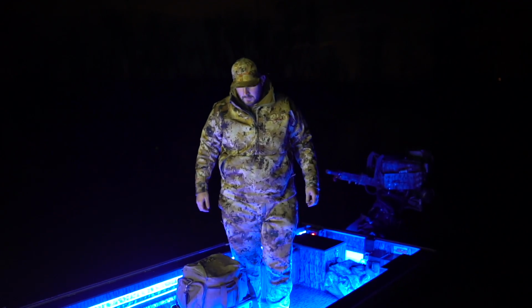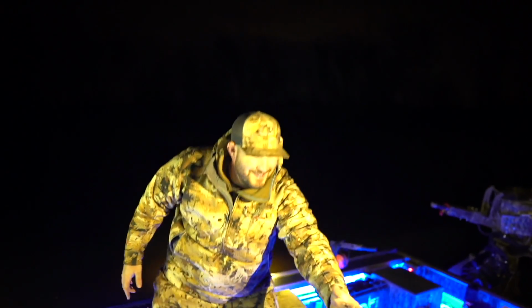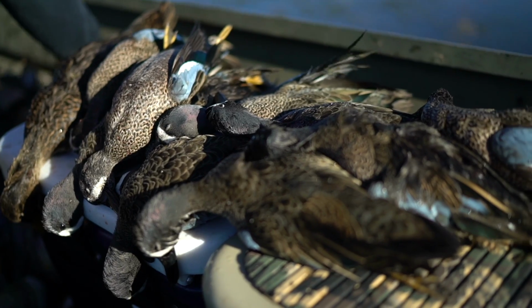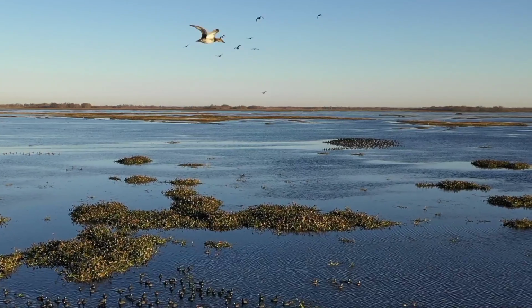Are we gonna shoot some cans or something, man? Yeah. Canvasbacks, ring-necks. That's our specialties. So yesterday we hunted an isolated pond here on the side. Got a good limit of blue-winged teal and a mottled duck. We seen some fresh birds all morning moving to the open water. We seen a lot of ringies, some cans. Hopefully today we're gonna be targeting canvasbacks.